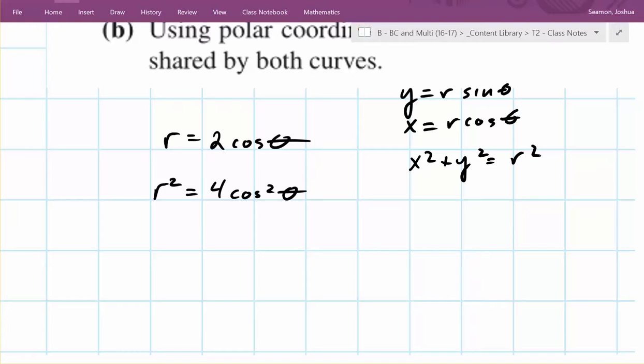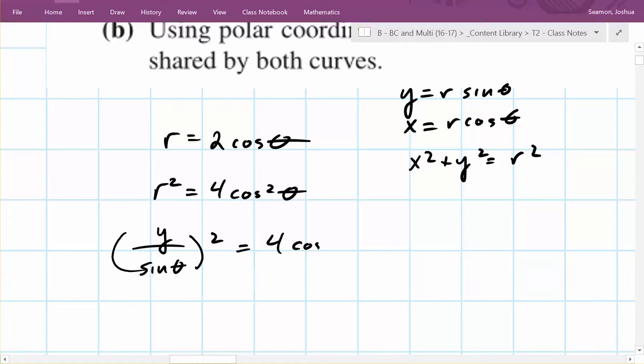We're trying to convert this to Cartesian, everybody. What do you want to do? Set r equal to y over sine theta. Set r equal to y over sine theta? We could do that, okay. So you want to do y over sine theta squared is equal to 4 cosine squared theta? Is that what you meant? That seems like it might hurt us. Yeah. So let's try again.